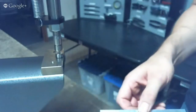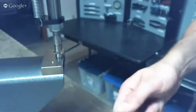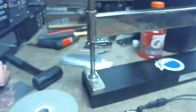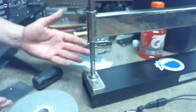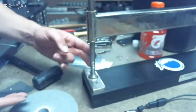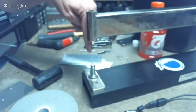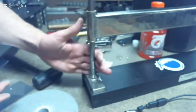The advantage of the DRDT and any squeezing-type unit is that the force is repeatable every time, and you have one hand on the handle and the other on the material. With the C-frame you really have to have one hand on the ram and the other has the hammer in it — so you put the hammer down, move the skin, and pick the hammer up again. The C-frame also has the ability to put more force on it, which is important when you get into screw dimple dies and things that have a bigger dimple. You can also take this out and put in a back-riveting tool, where the DRDT is only for squeezing dimples.